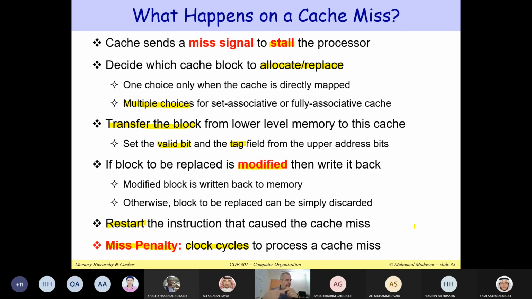Of course, the hardware, the cache controller, is taking care of all of this. Once it has transferred the block, there is a certain time which is wasted here. So that's the miss penalty. There's a penalty for each cache miss, and the CPU is waiting for the block. And therefore, we're going to score the CPU according to this miss penalty.